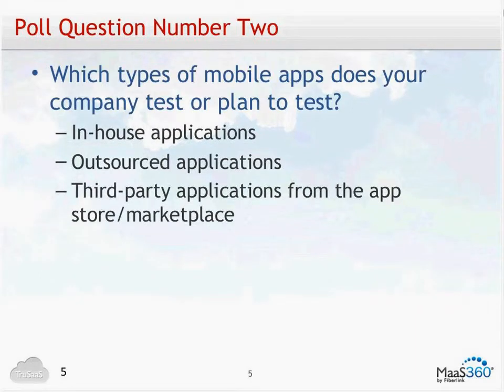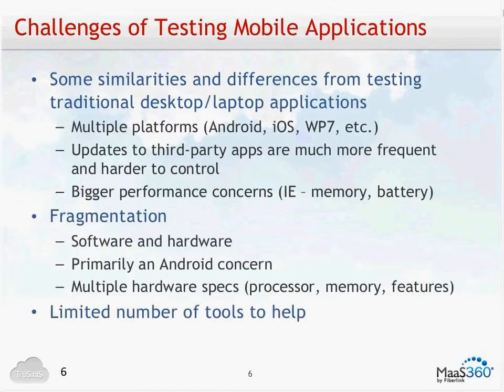which is, despite what you're testing now, what are your plans for future testing? So I assume, since we have a lot of people on this webinar, that you may be planning at some point to do testing, or maybe you're already starting testing. You're trying to figure out how to approach it. So are you planning to test in-house applications? Are you planning to test outsourced applications or third-party applications from the various app stores or marketplaces? Okay, so we'll get back to you with the results of that poll in a couple minutes as well.